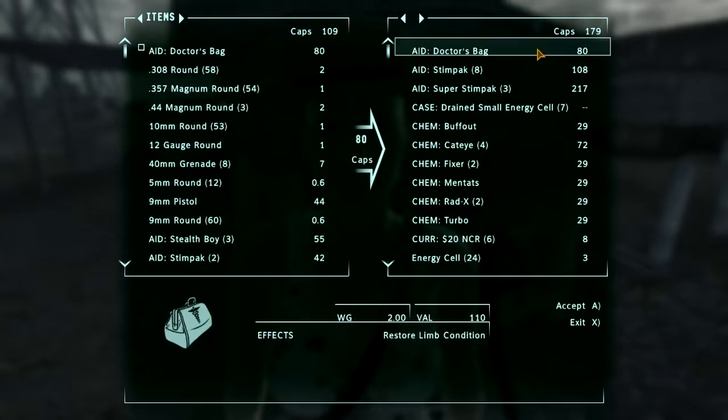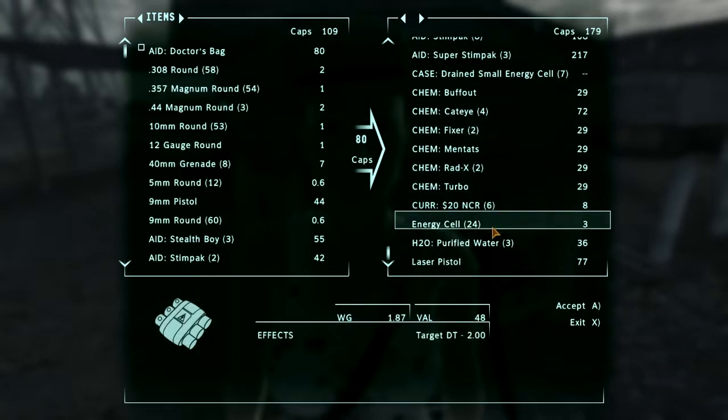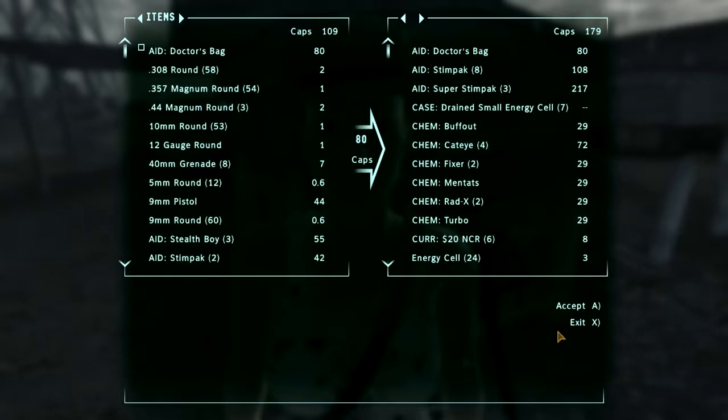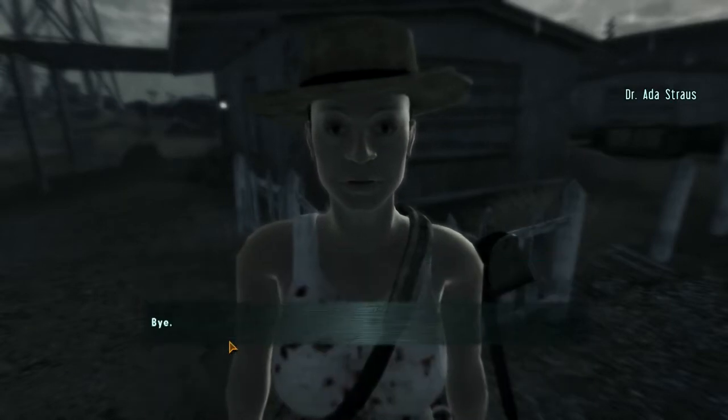Doctor's bag. Well, I only have 109 caps left. Let's see here. What else do I have? Do I want stim pack? Well, I don't. I can't afford it, so. Well, I guess one's better than nothing. See you later, Doc. Thank you.